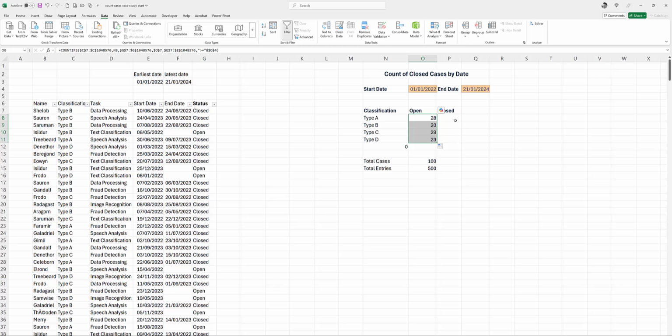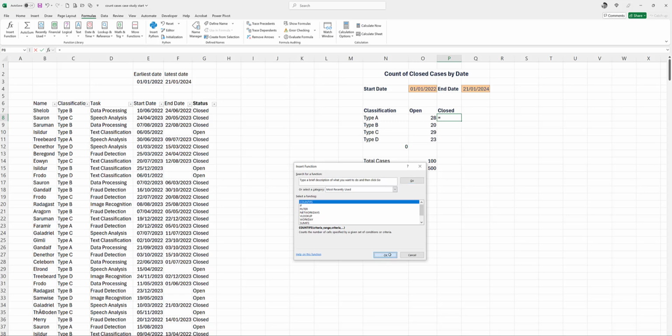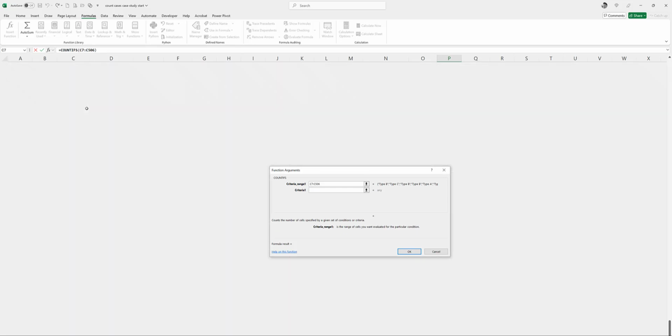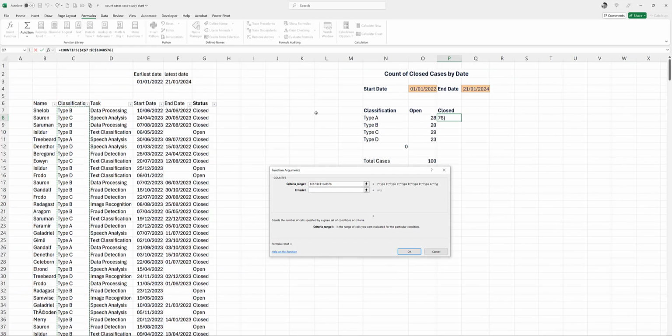Now for the closed one, I'm going to do a similar type of thing, and I'm just going to do the formula again because sometimes repetition is useful. So I just go to formulas, insert function, Countifs, because it remembers what it's done. So my criteria range then is going to be classification. So click here, Control Shift arrow down, Control Shift arrow down again, F4 to lock it, and then I click on my criteria 1. There we go, on that one.